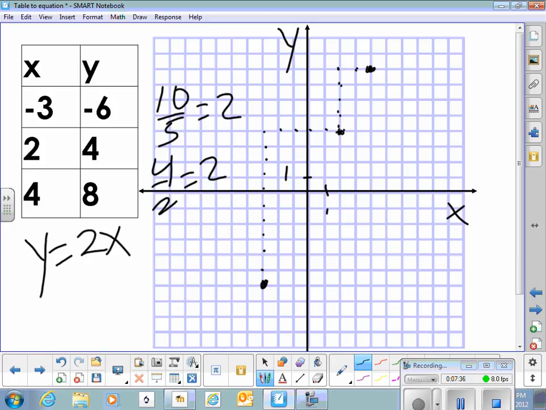So where does it cross? If I'm going up 4 over 2, that's the same as up 2 over 1. So I could go back 1 down 2, back 1 down 2. That crosses right at what we call the origin, where y is 0. So I could say plus 0, but adding 0 doesn't change anything, so that is my equation. The value of y is twice the value of x. So every time I increase x by 1, I increase y by 2.